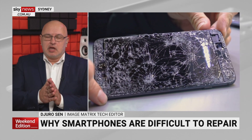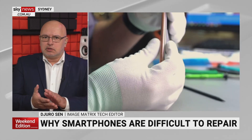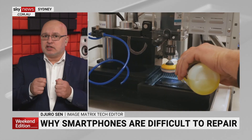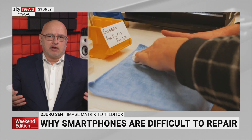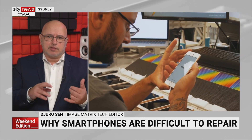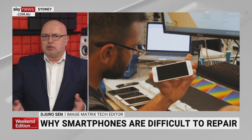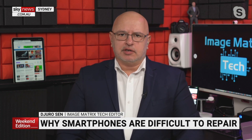Apple puts everything together and wants to make sure they use genuine parts, so it's quite difficult for regular humans to do it — you need a heating machine to lessen the glue's strength before you can pull it apart. These phones are very unforgiving if you press too hard. It wasn't that long ago you could just pull the battery out of a Samsung or LG. Apple has rolled out its repairability system for phones and laptops, but that's overseas at the moment. Most people would still take these repairs to a professional.